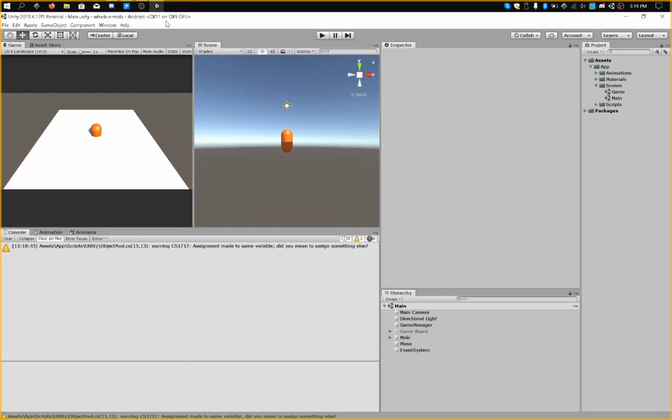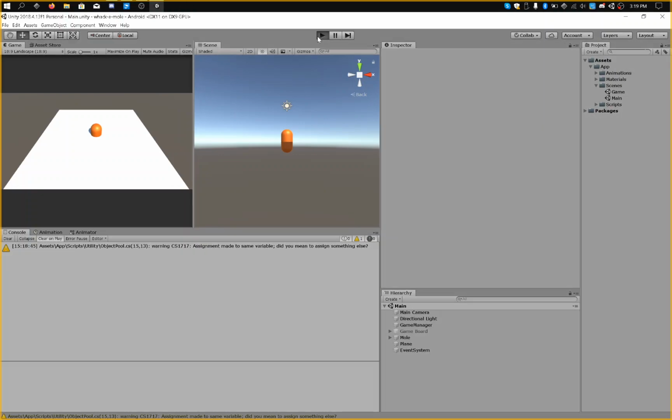So in Discord, you should have the GitHub, so you can go ahead and clone it. It's a very small project right now. But just to recap, what we accomplished is when we have the little mole, when we click on it, it goes away, which is the beginning of our whack-a-mole, right?